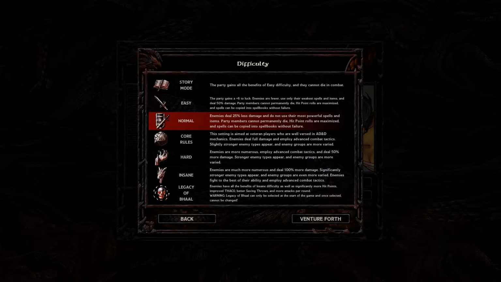Now, for my difficulty, I'm just going to do normal mode, because, frankly, A, I'm not versed in AD&D mechanics. I don't want to get my face wrecked 99.9% of the time. I'm not insane. Well, that's debatable.